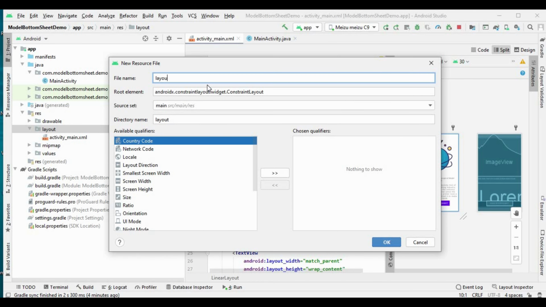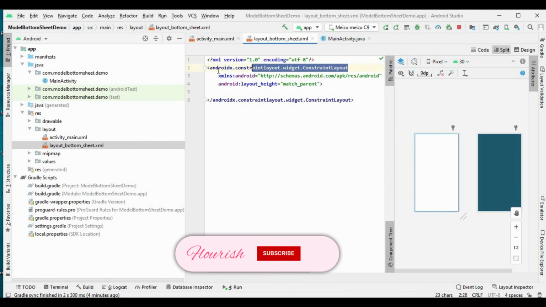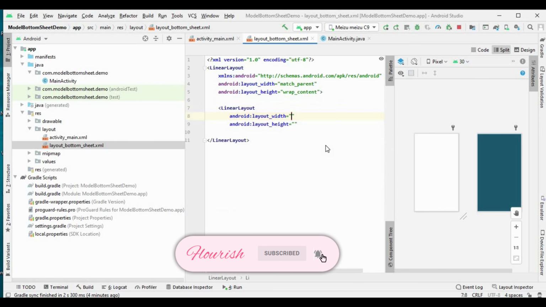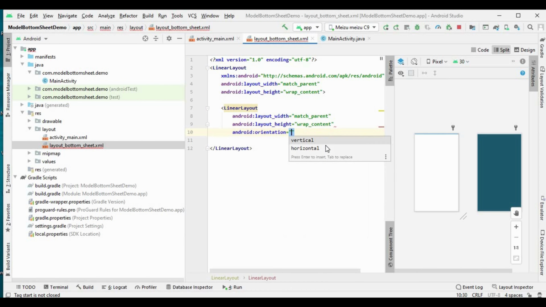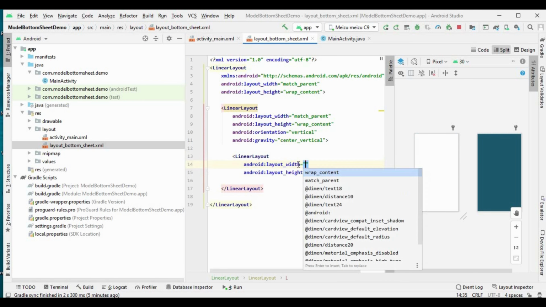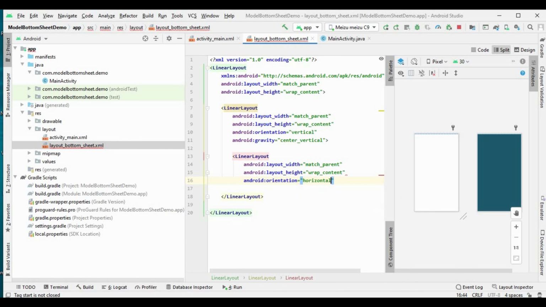Now I'll create another XML file in layout folder. Designing with simple text views and all.